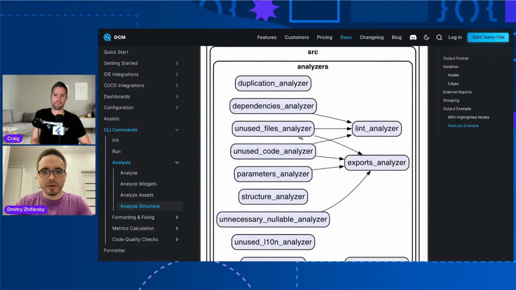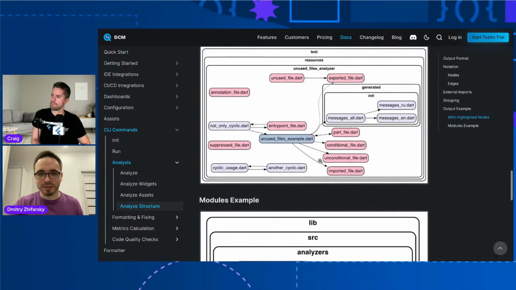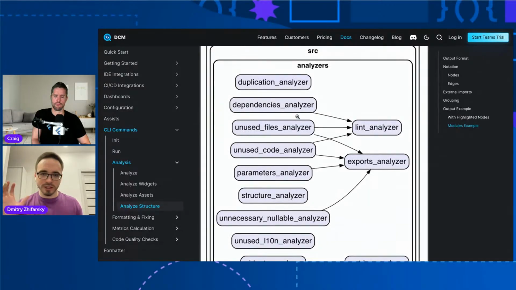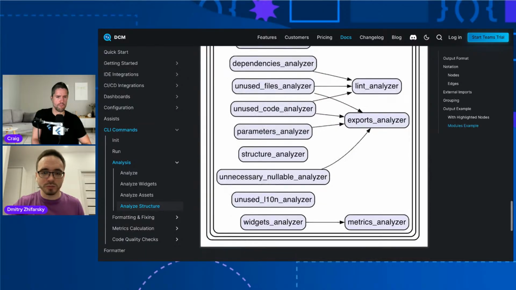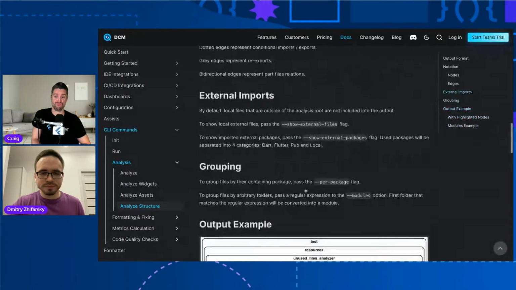That's because in a regular project you have thousands of files, maybe not thousands, but a lot, and it's really hard to understand the dependencies between files. And with modules, you can collapse all of that into particular folders and then see how folders import and export each other. That helps to visualize dependencies better.